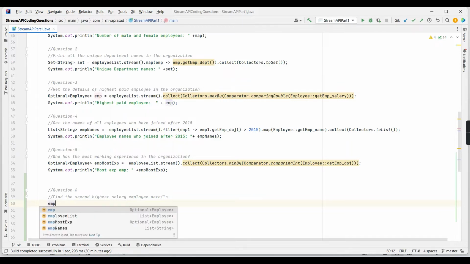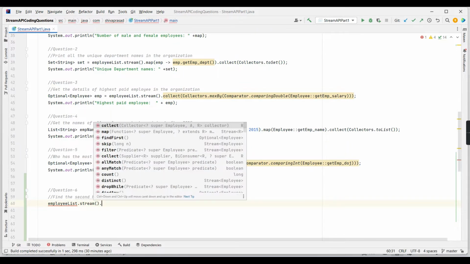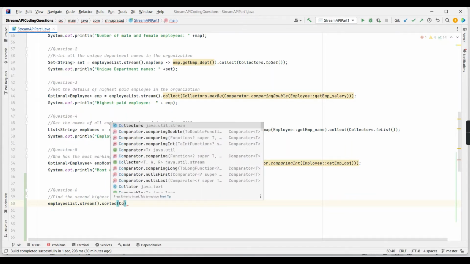Employee list dot stream dot, I'm going to leverage the sorted method. In the sorted method we can have a comparator. Generally the sorted method is going to take a comparator, so it is going to compare by a particular property of an object.